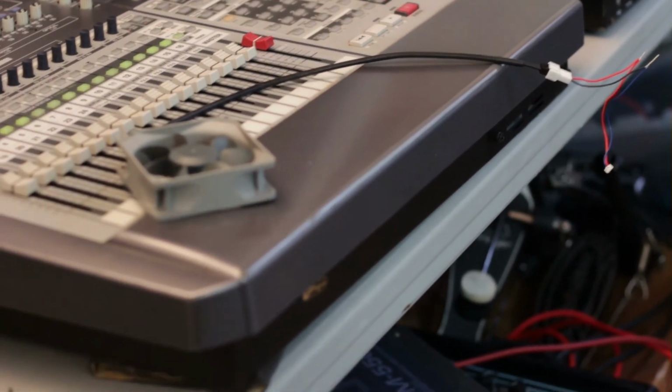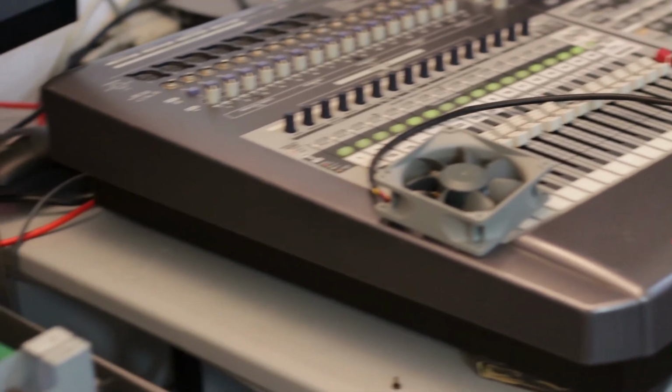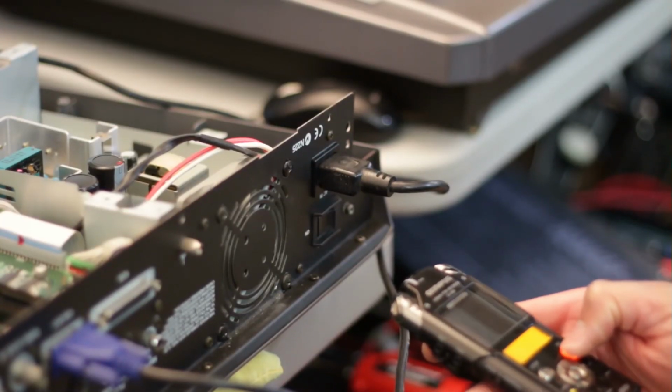So this is the second one. It was much faster build, and I put that in my second unit. And let me tell you, these things are quiet. The only thing that makes noise really is the hard drive fan inside it. So here you go.